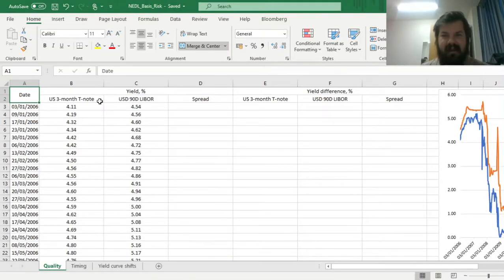My name is Seva, and today we're going to investigate a very frequently neglected yet really important source of interest rate risk, that is, basis risk. We'll discuss the two main types of basis risk, how it emerges, how to measure it, and why it is relevant for systemically important financial institutions and big banks in general.